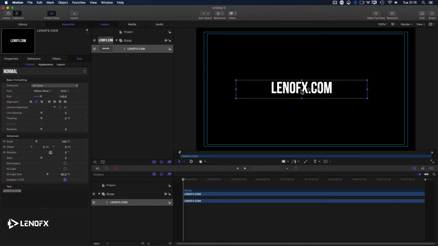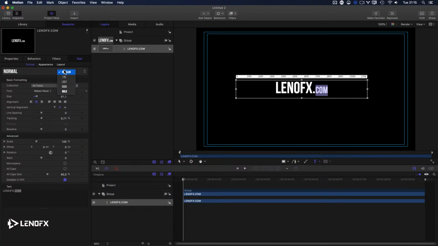If you want to change just one thing on the text, double click on it, select, and then you can make it smaller. You can change the tracking, for example, or you can change the color, the style, anything you want. That's how you do that.